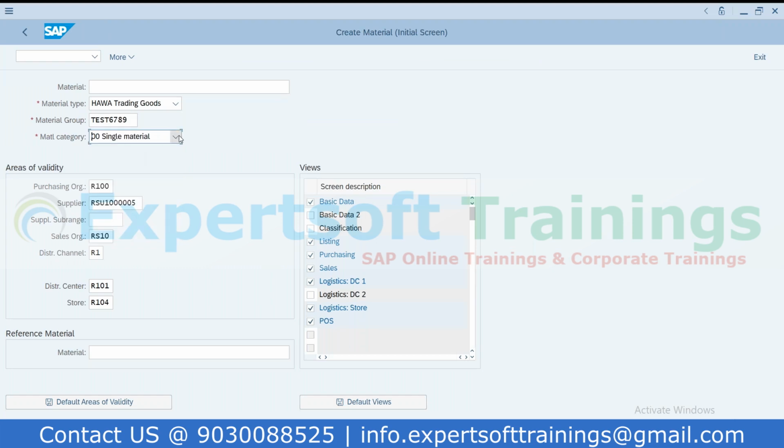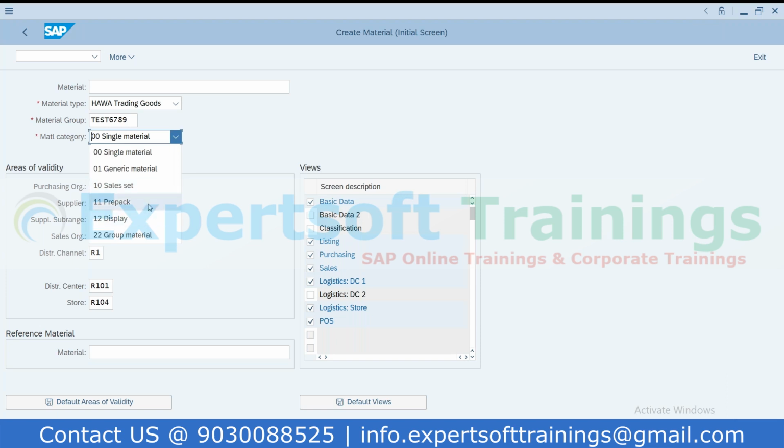Material category, we have a lot of options here. Material category: single, generic, sell set, prepack. Mostly in retail, we are going to use single article unless it's a fashion retailer, where we will be using the generic material. So single material is a stock keeping unit that you see on a store shelf. So 90 to 95% of the products that you see on a shelf in a general merchandising retailer are single articles.